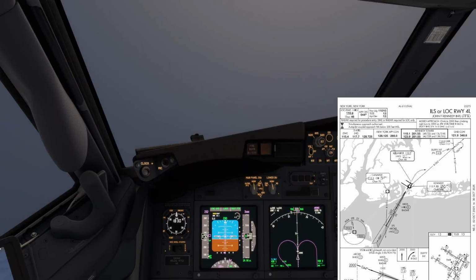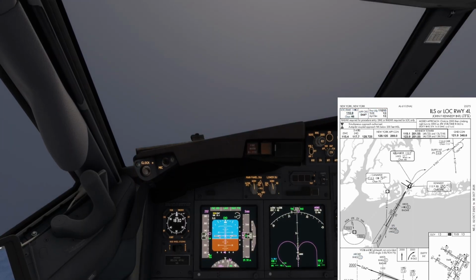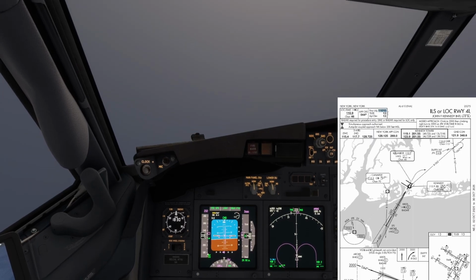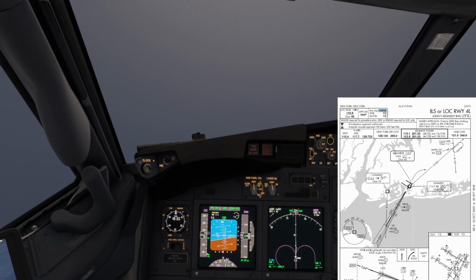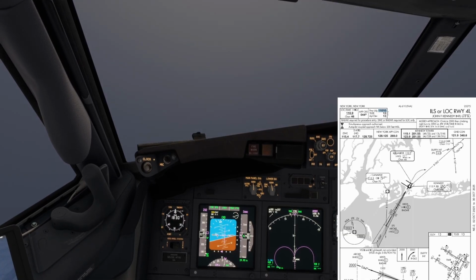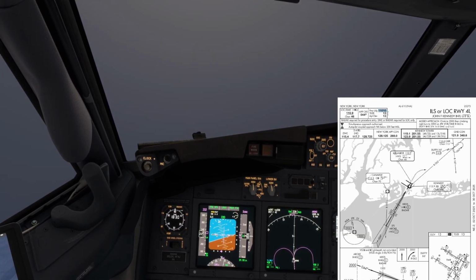Okay, next up is the runway landing distance. We have 11,000 feet of runway available to us right now. Not going to be a problem. It's not going to be too short. That checks with all of our landing calculations. That's basically all you want to check, but you do want to mention that in your briefing.